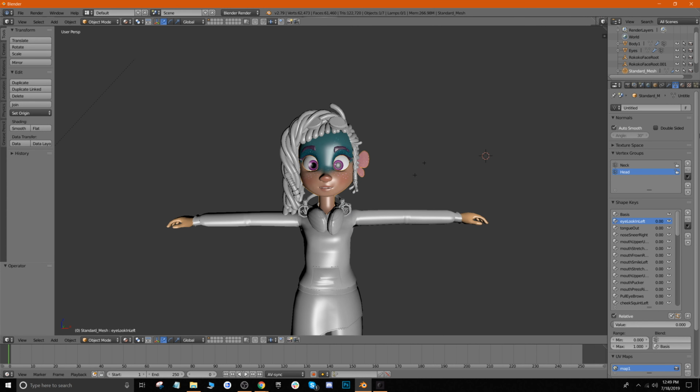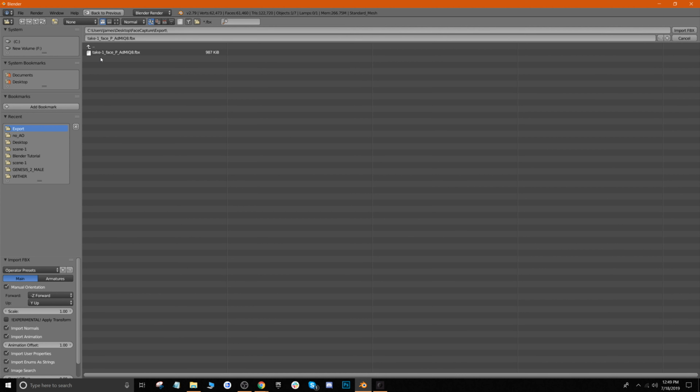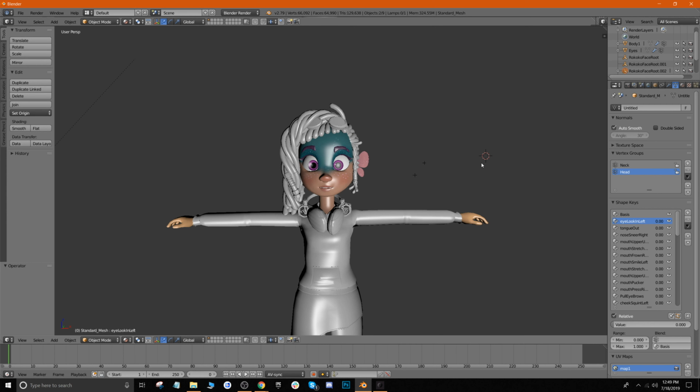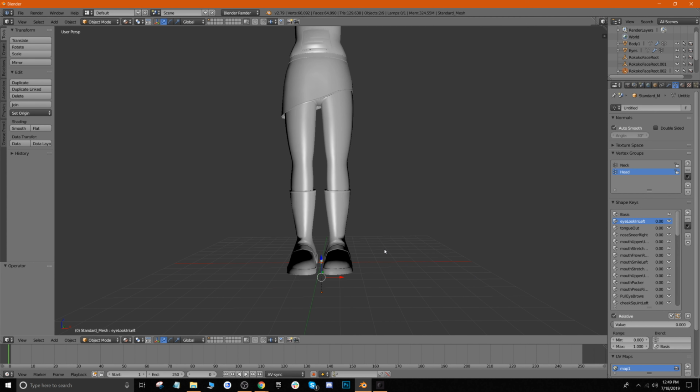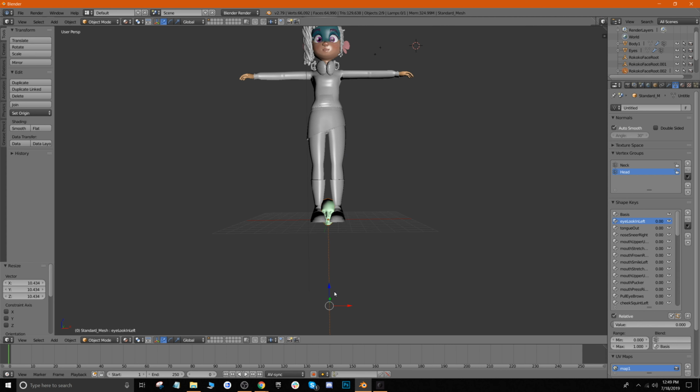Alright, so here we are in Blender, and as you see, we already have our character imported. What we want to do now is import our face capture data. In order to do that, we want to go to File, Import, FBX, and then we'll select our face capture data here and click Import FBX. You'll notice it'll spawn in down here, but we can adjust the scale if we need to. So click the scale button and then just drag to the left. Then we'll press enter to save that, and we can drag this further up here.